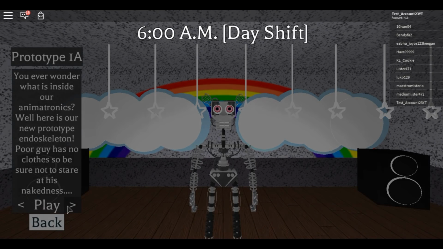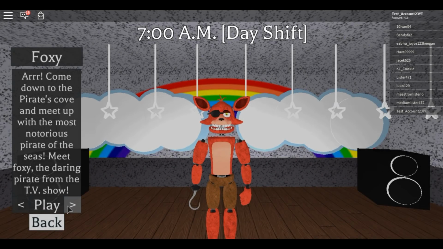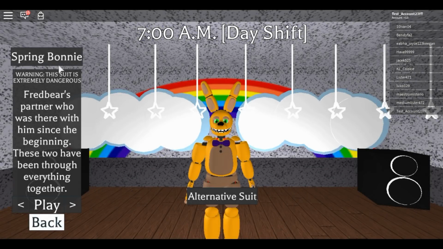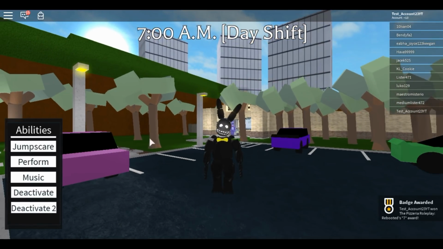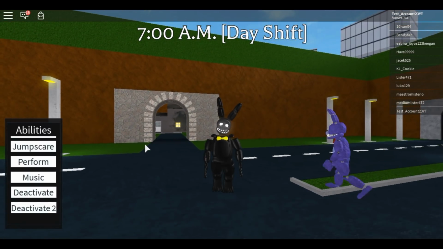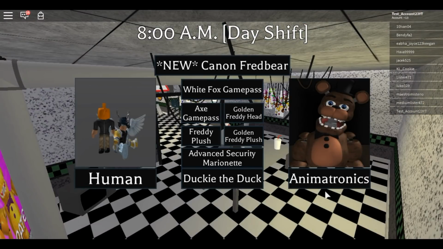I don't know. So then the next one, you need to go forwards until you find Spring Bonnie. But there it is. And you click, warning, this suit is extremely dangerous. Wait, that's 7. Anyway, this is Shadow Spring Bonnie, and it floats for idle animation, but all the rest is the same as ordinary Spring Bonnie. Same with the idle animation. That's Secret Character 7, so I'm going to show you Secret Character 3 now.